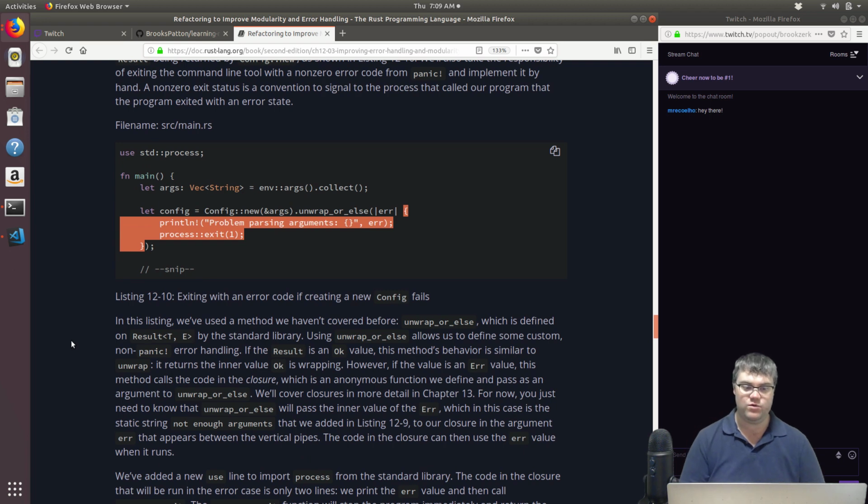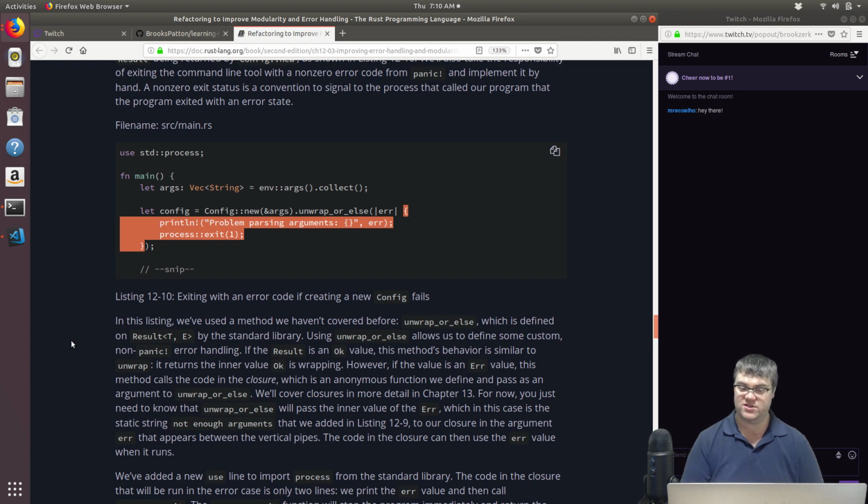In this listing, we've used a method we haven't covered before, unwrap_or_else, which is defined on Result<T, E> by the standard library. Using unwrap_or_else allows us to define some custom non-panic error handling. If the Result is an Ok value, this method's behavior is similar to unwrap. It returns the inner value Ok is wrapping. However, if the value is an Err value, this method calls the code in the closure, which is an anonymous function we define and pass as an argument to unwrap_or_else.